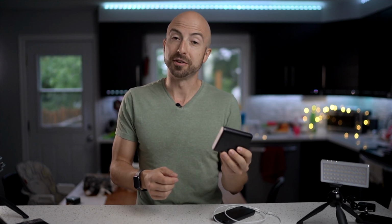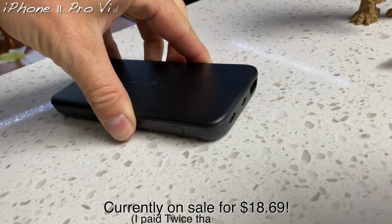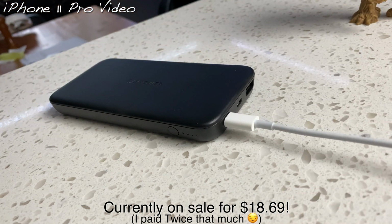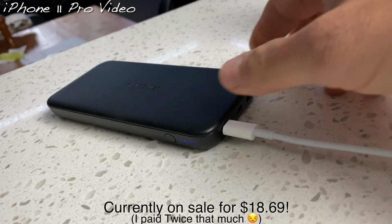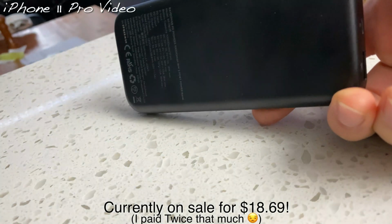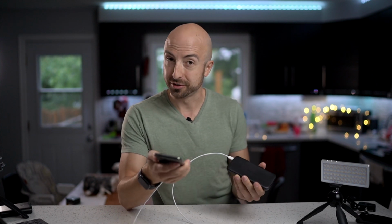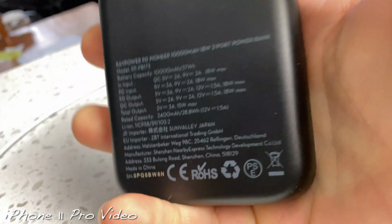In a previous video, I talked about this being my previous favorite battery bank. This is an Anker. I love Anker products. I couldn't find the Anker product that I wanted to suit the new iPhone 11 Pro. Why is that? Because we finally have USB-C quick charging included in the box. This cable comes right in the box. Hopefully this isn't still super wet. You plug this guy in, now we have a slim, pocketable battery bank that does USB-C quick charge. So this will charge your phone at the full 18 watts. So if you need a quick pick-me-up, this will do it.